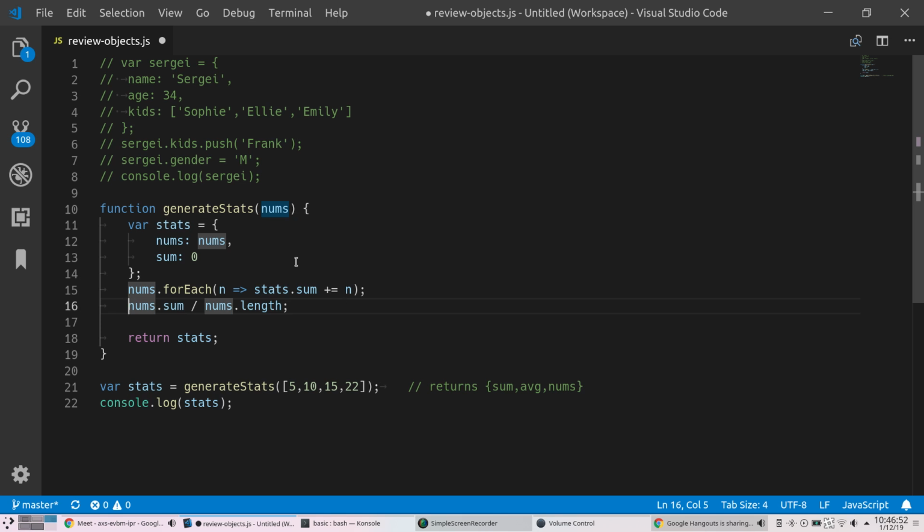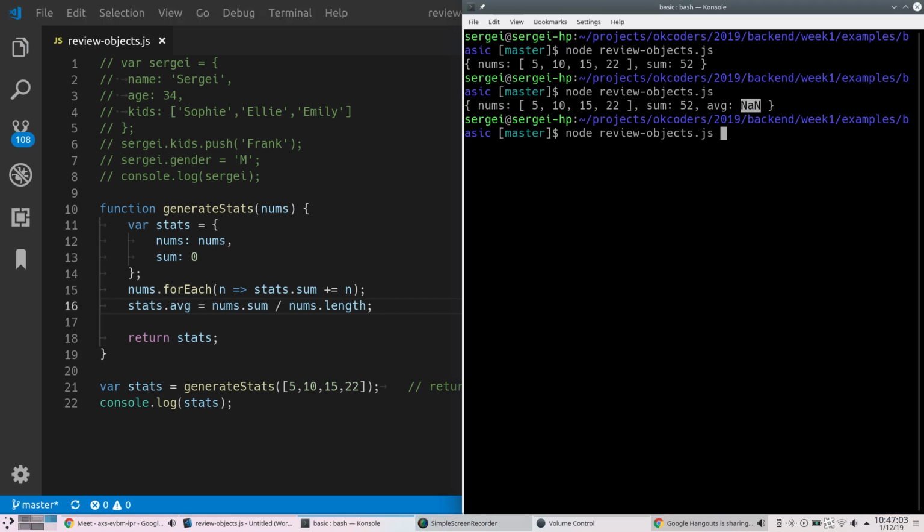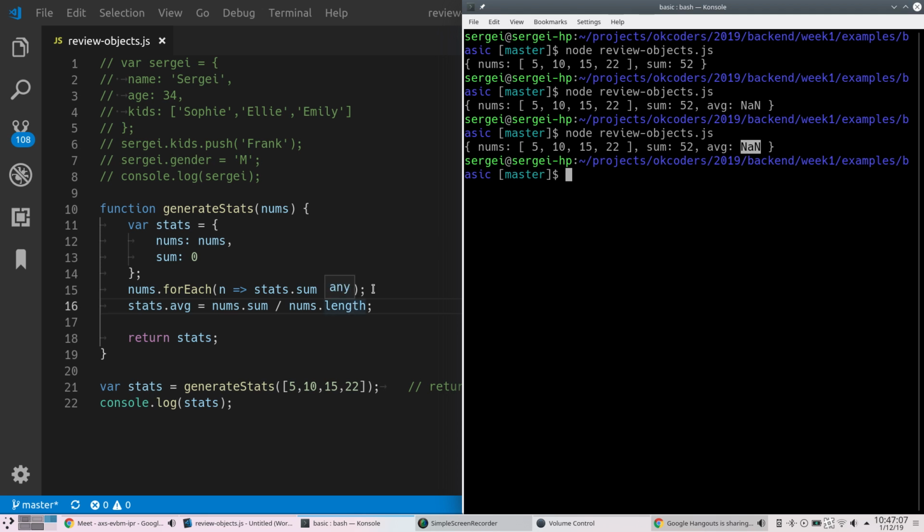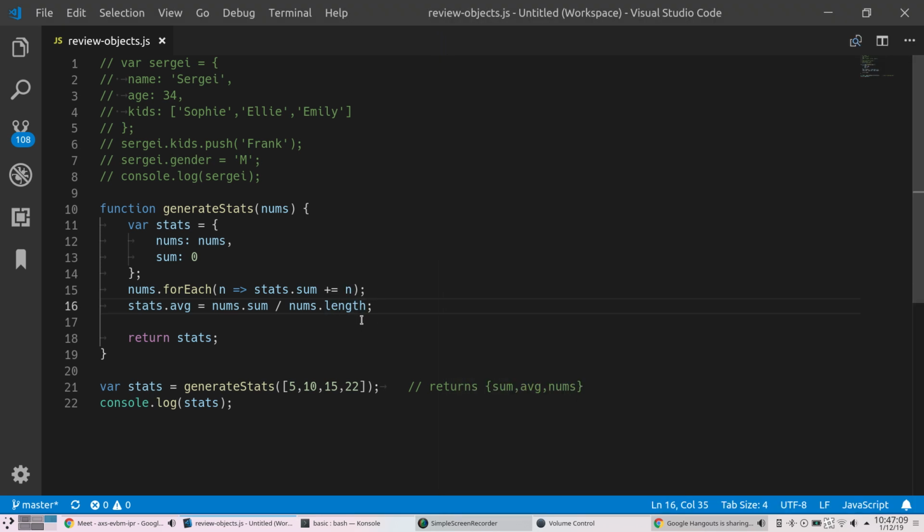So remember that any object, we can assign more properties anytime we want. So I can say stats.avg equals this. Right, and if I run this, I'm going to see, oh, nailed it. My average is still NaN, so let's look at this and see.